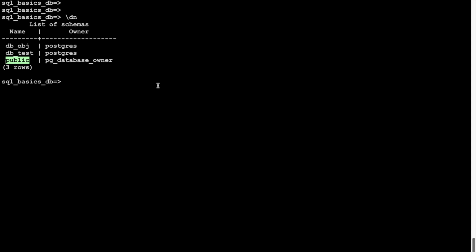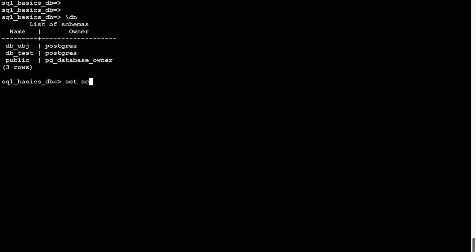So what happens is that now we'll have to create all the tables in one of the schemas like db underscore obj or db underscore test. But if we do not mention a schema while creating the tables, they are created in public schema by default. Now the first thing that I'll do is that I'll create the customers table and I'll create that in db underscore obj schema.